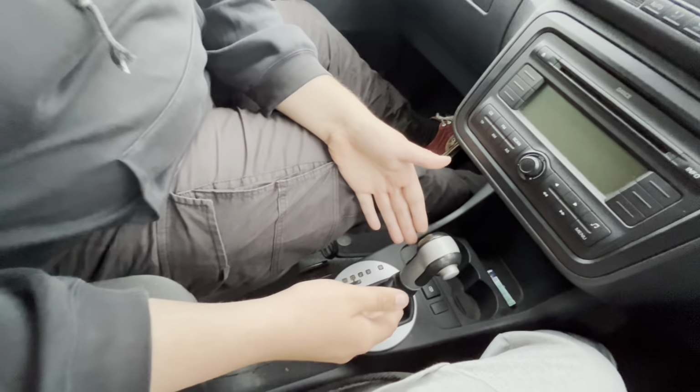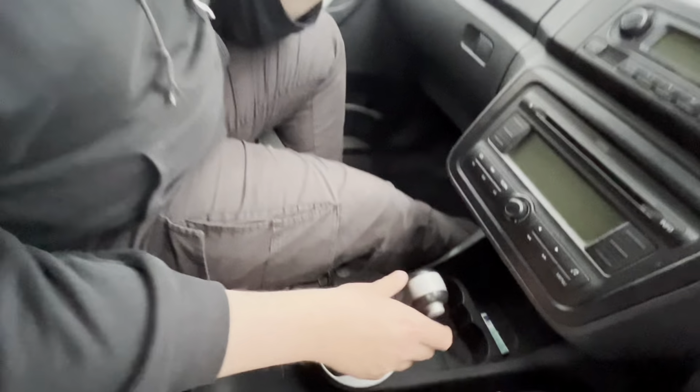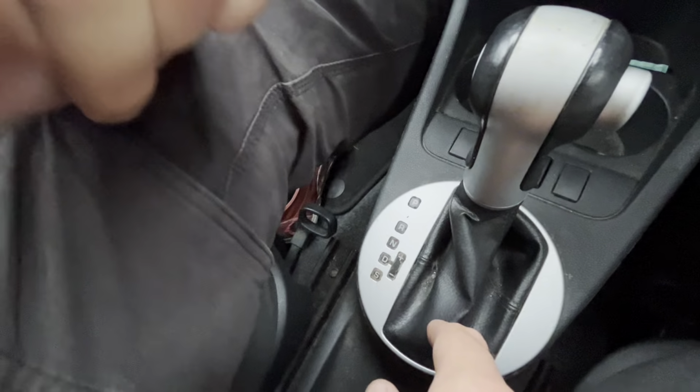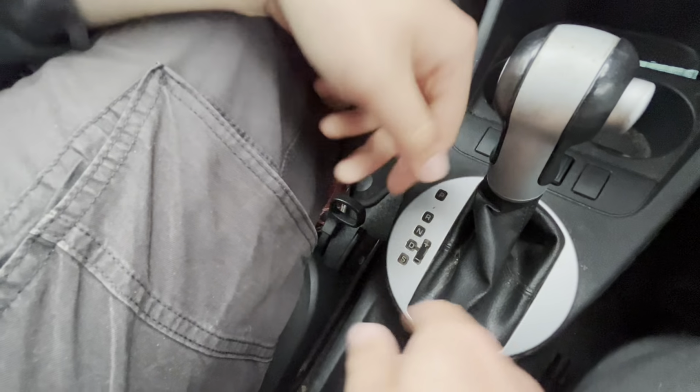Now, if you don't know what this is, it's a gear stick, an automatic one. I like it because when you're in traffic, it makes life a hell of a lot easier. And I like this one in particular because you've got a little sports mode. It needs to clean your car, a full valet maybe. It does. And you've got obviously a manual drive, so you can go up and down yourself as if you were to have shifty paddles.